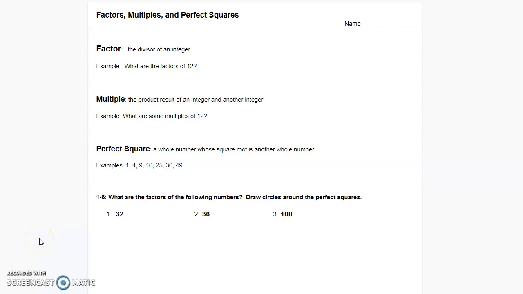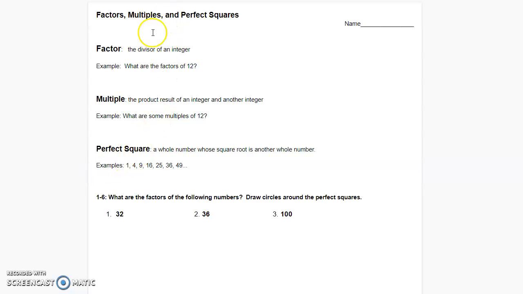Okay, so today's lesson is an important refresher of something I hope you were taught 2 or 3 years ago, and that's the concept of factors. Factors are really the more important of these three concepts. This word factor is a word that me and Miss Smiley are going to say a lot to you for the next 2 or 3 weeks. So make sure you understand what it is today. A factor is a divisor of an integer.